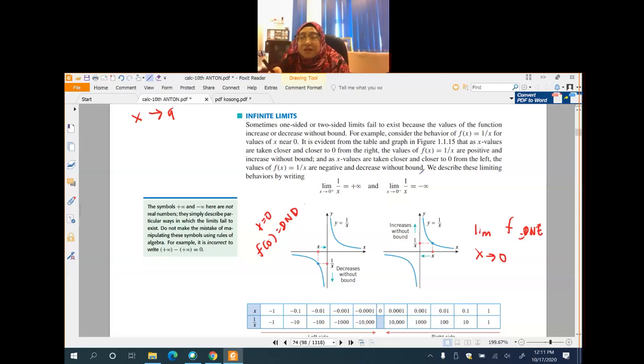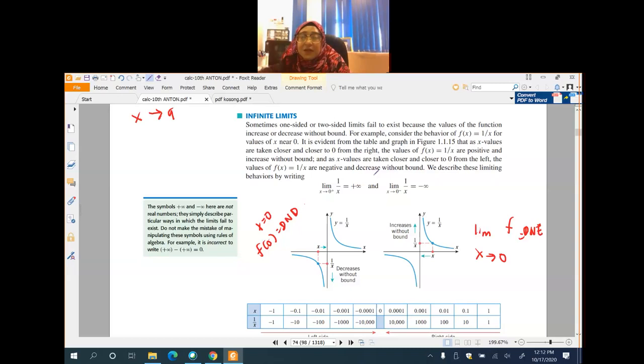But in case both of them give you plus infinity, the answer for the limit of f as x tends to zero still does not exist, because we cannot confirm that the first plus infinity and the second plus infinity are the same. Plus infinity is just a symbol to say that we have a very large number. But the first very large number and the second very large number might not be the same values. They might not take the same values. You understand what I mean?